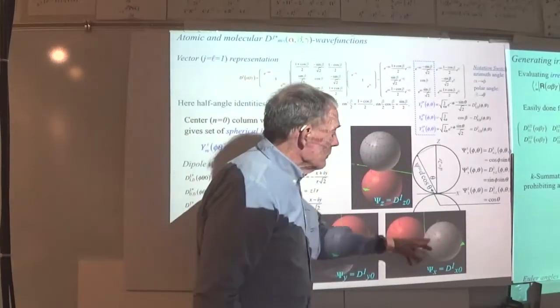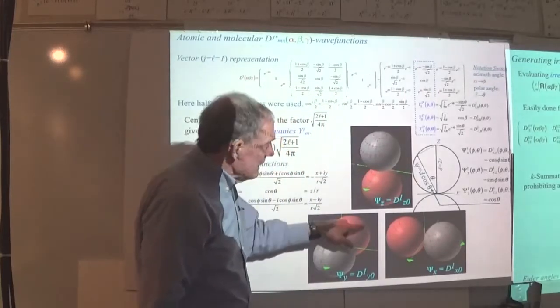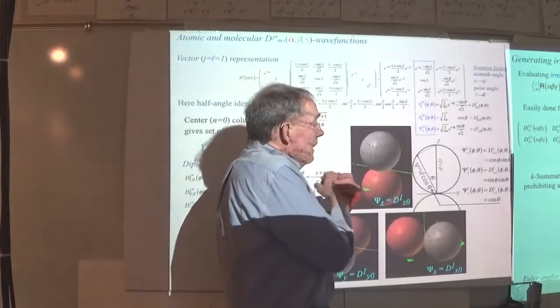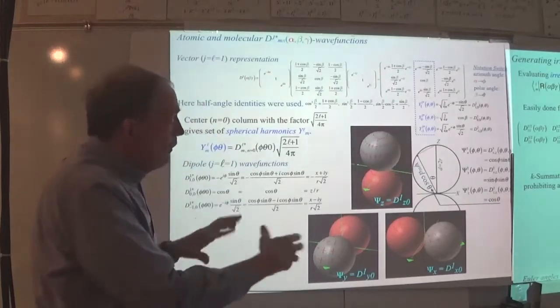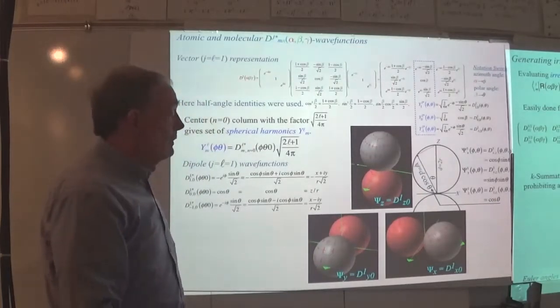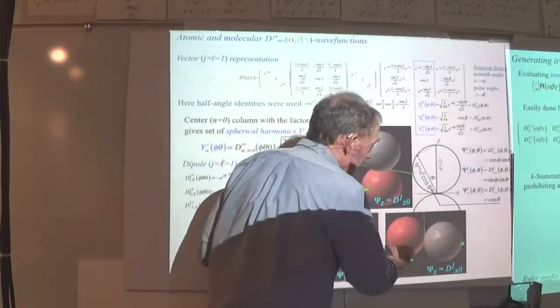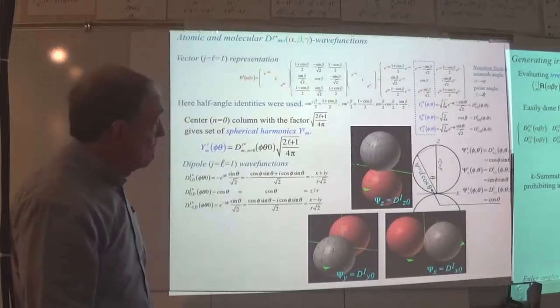And then these guys are the ones that point along the x-axis, and these guys point along the y-axis. And of course, these are the wave functions that do a bonding for a molecule. These are the first wave functions you have available to make overlap that causes a molecule to bind somebody in the neighborhood, say on the z-axis or the x-axis or the y-axis of this coordinate frame.